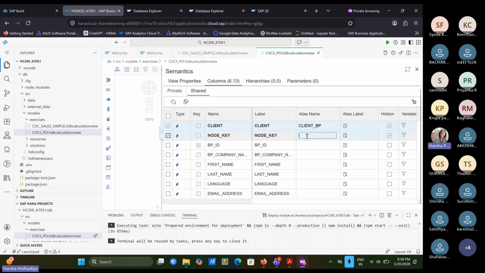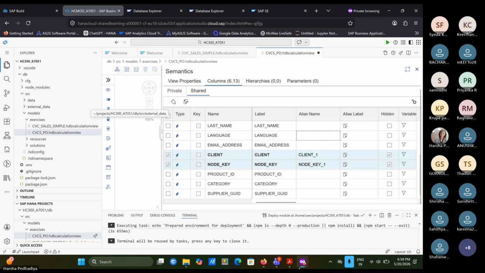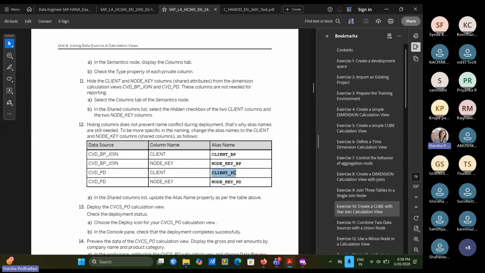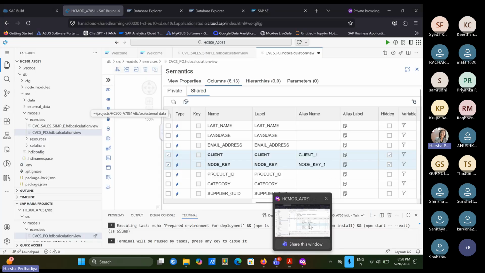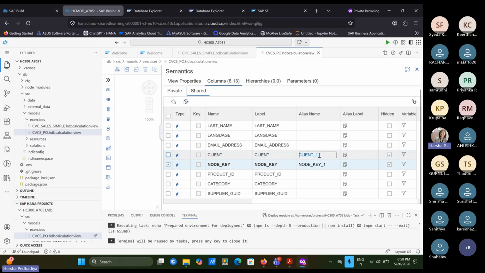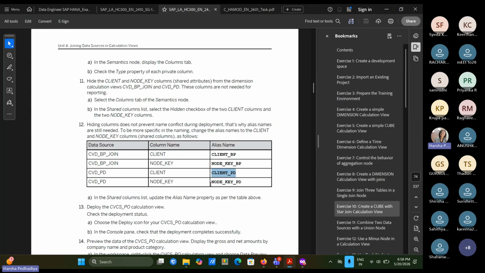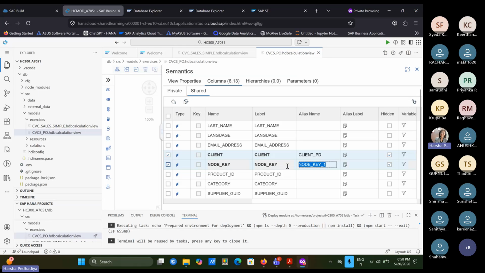Okay, node key BP. Why I am doing this thing? Because without practice, you can't clear exam. Okay, that's why I am doing with you. So before the exam, you need to perform all tasks. Otherwise, you can't clear the exam because this is not a easy exam. I hope you got some idea, right? But with practice, you can perform 100%.